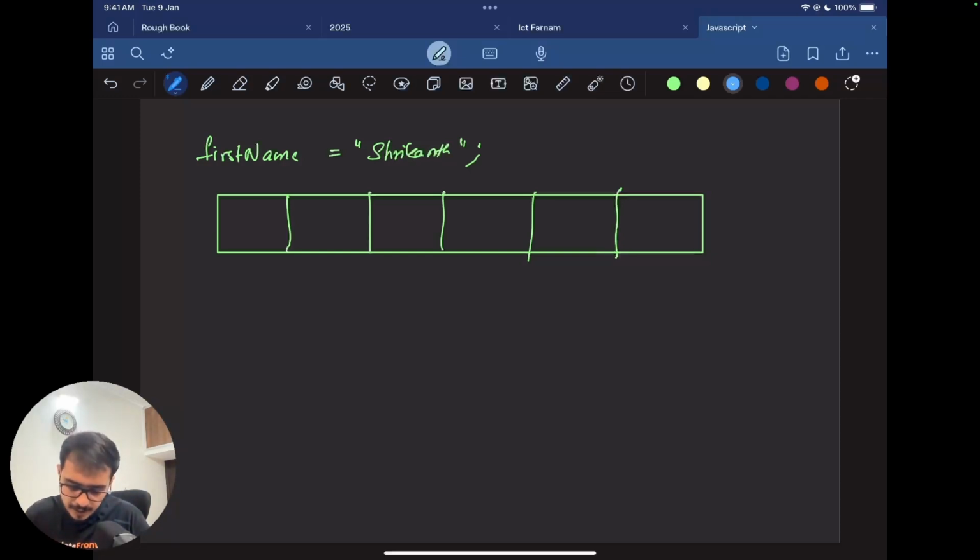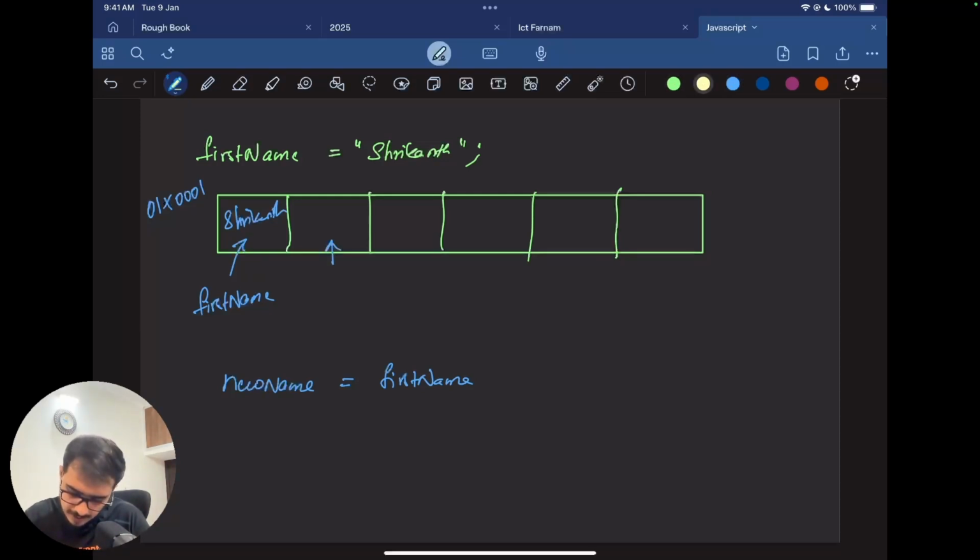When I say first name, what's going to happen is first name and the value of Shrikant will be put in this memory. Let's call this 01 into 0001. Now, when I say new name is equal to first name, this is nothing but new name now.